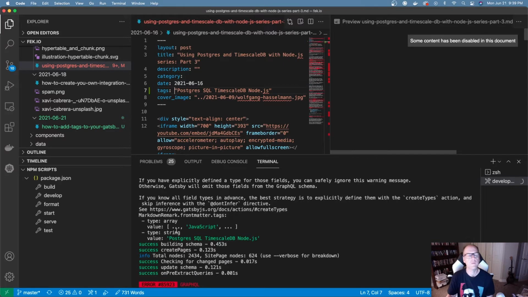I found out there were just a couple of posts where I had placed the tags in as a string as opposed to an array, and all I had to do was come in here and fix that. There are two different ways you can do an array inside of front matter. One way is to come over here like this, and this is an array, but what we'll do is comma delimit these.